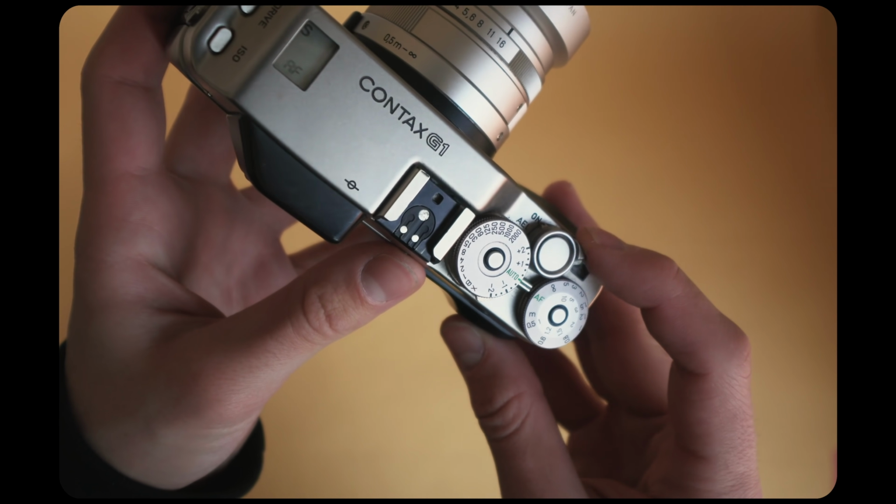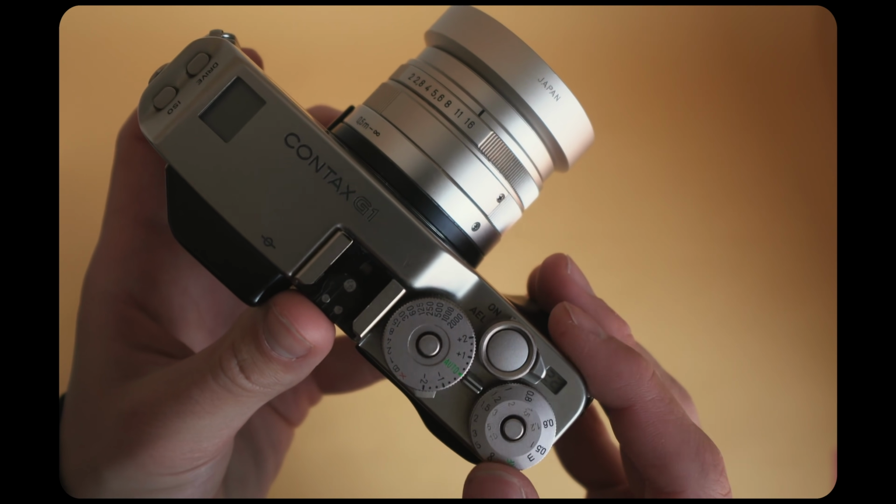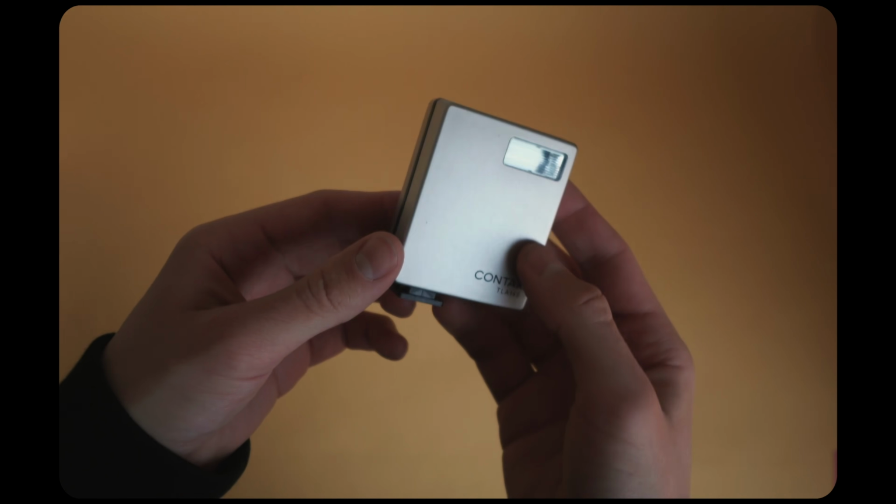One of the main features of this camera is obviously that it has autofocus, and the G1's autofocus isn't perfect. It definitely misses a couple of shots per roll. That being said though, I think considering it's such an old camera, it still does a really good job, especially considering the price point. I'm not sure how I feel about it missing a couple of frames every roll. I think it's to be expected with an older camera, and if you want a perfectly focusing 35mm camera, that's kind of why the G2 was invented.